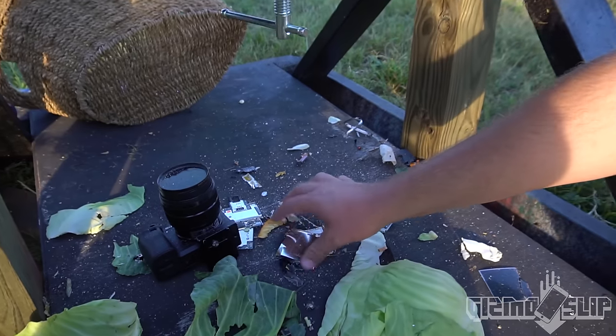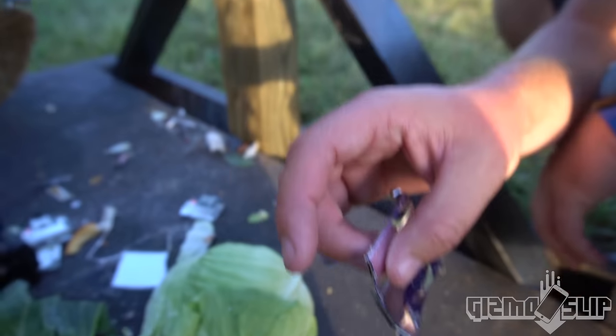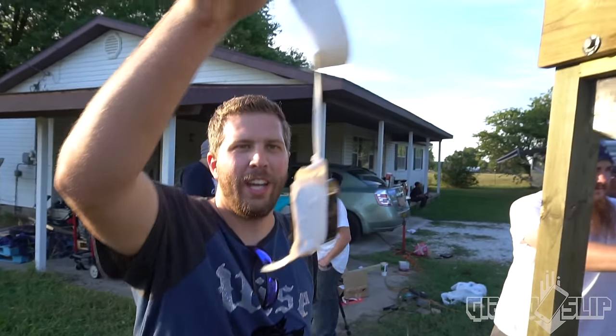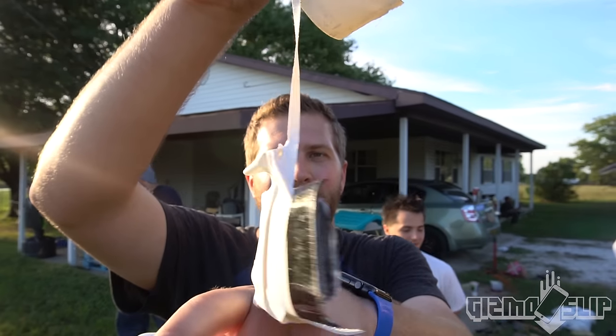And here's the metal sheet that we had before, and it's literally sliced in half. I think we have a complete slice in half. Check it out, it actually did cut through the entire thing. You can see the lithium ion battery even got cut in half.